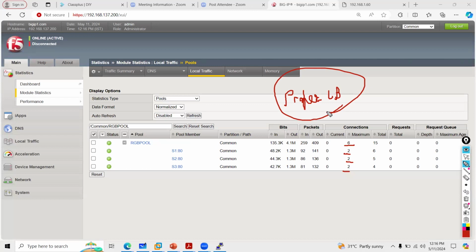As simple as that. Okay, guys, this is how you can check it.